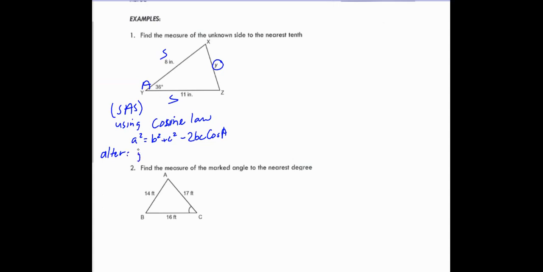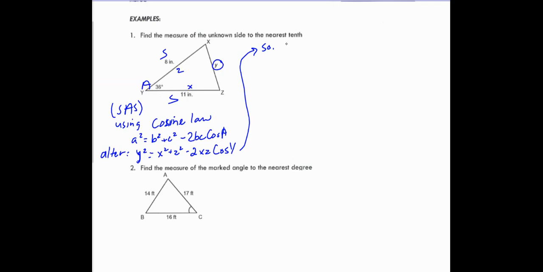Okay, then you're going to alter it to y squared, because we're looking for side y. And look at the other two sides. Your sides are going to be called y, x, and z. So now it's the two other ones. So x squared plus z squared minus 2. Make sure it looks like a 2. And then x, because sometimes z can look like a 2, cosine y. Okay, so if we take this, now we can go up and start our solution.